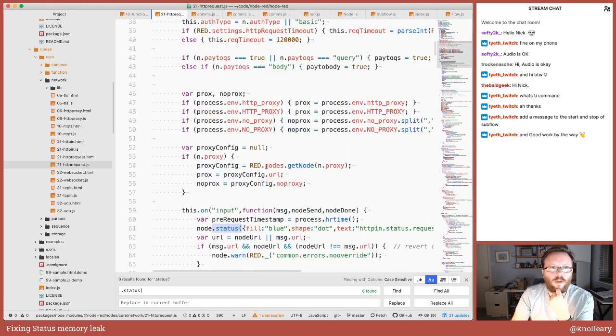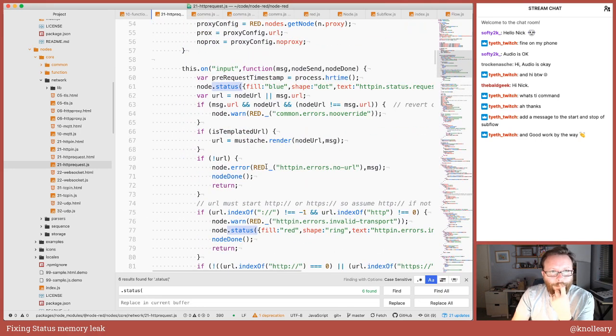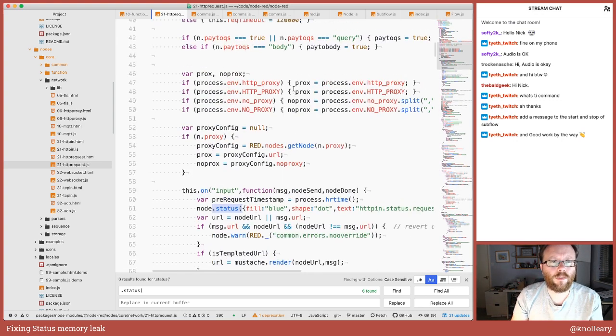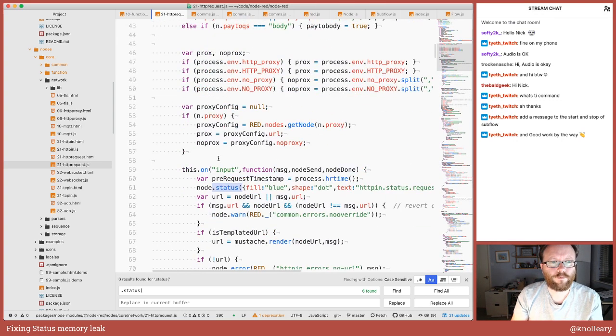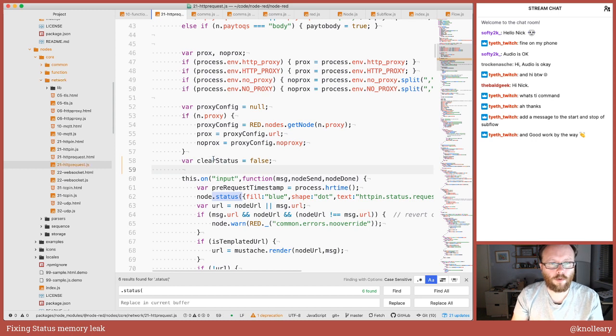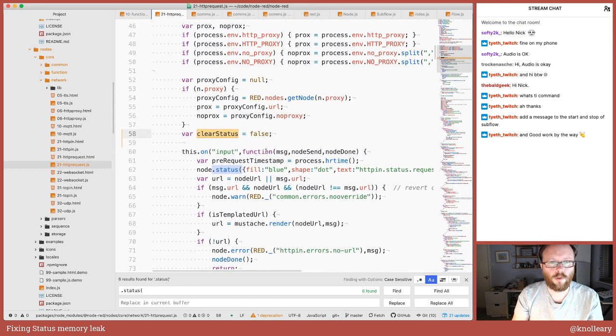But for the sake of this, it's going to be worth doing. So we're going to do the same deal. Okay, so set clearStatus to false.